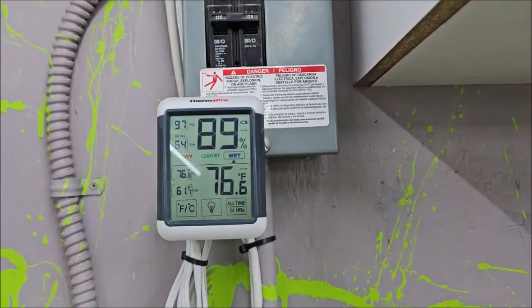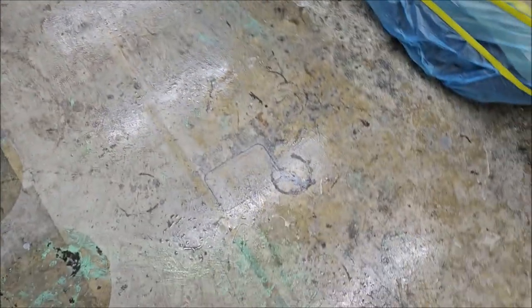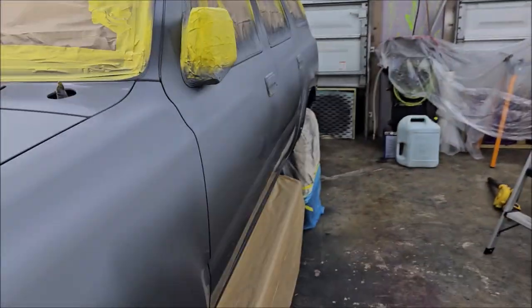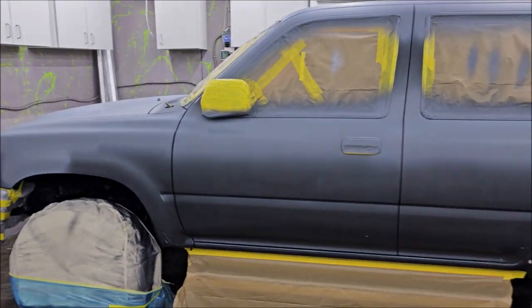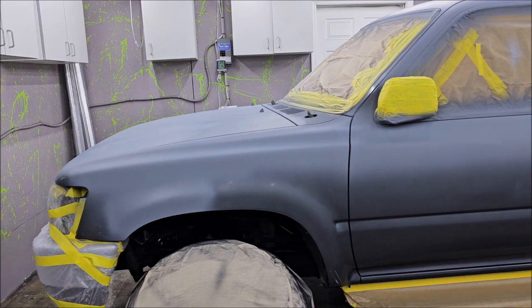It is 76 degrees in the shop. It is 89% humidity. It is nasty. My floors are sweating. So I had a whole lot of issues to deal with in the hood and the roof. And then, like I said, those vinyl stripes were just horrible. So get some paint and some clear on this thing tomorrow, and we should be good to go.